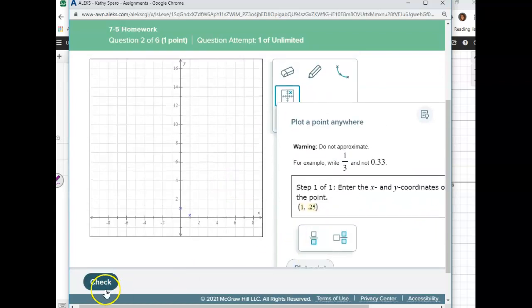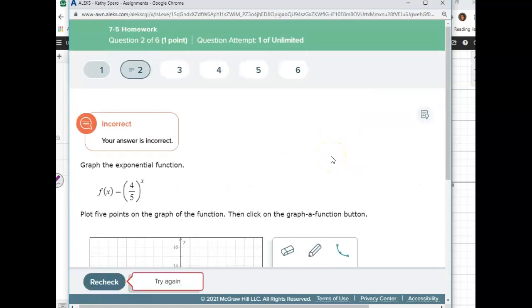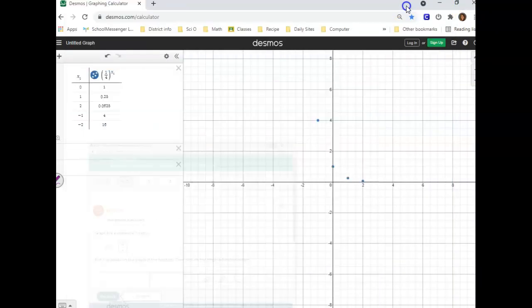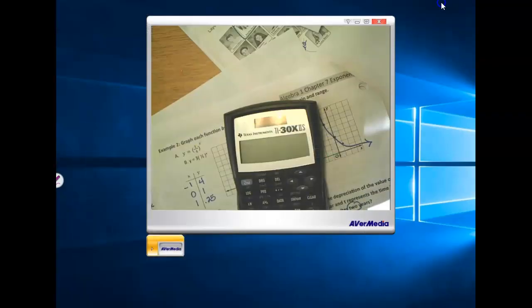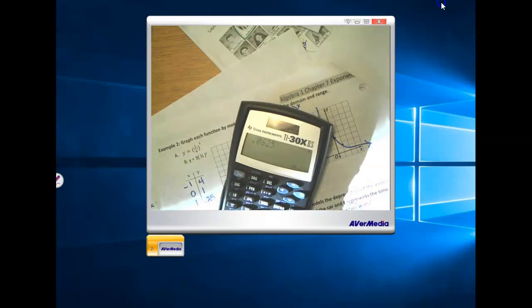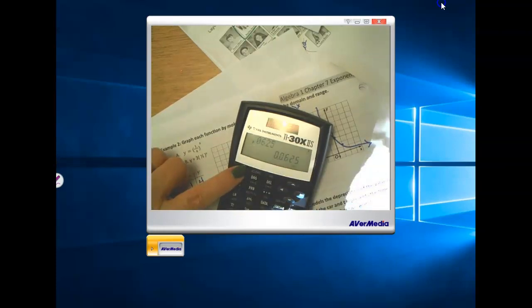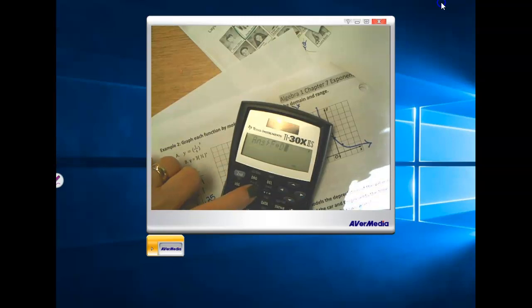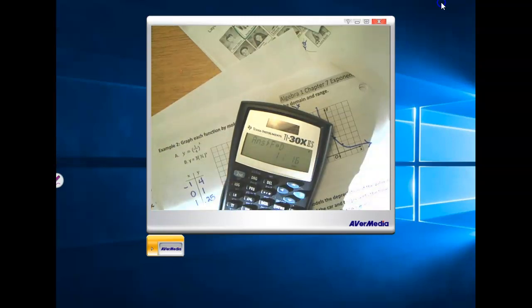Okay. The other thing I wanted to show you, I'm going to get out of this and show you my calculator. Let's say I had 0.0625 on my calculator. You can see that barely. I'm going to change that to a fraction because I really need it as a fraction for Alex. If I hit enter, it's just going to look like that again. So I'm going to use my second key and my fraction to decimal key here, and it'll change it into a fraction. So that's 1/16.